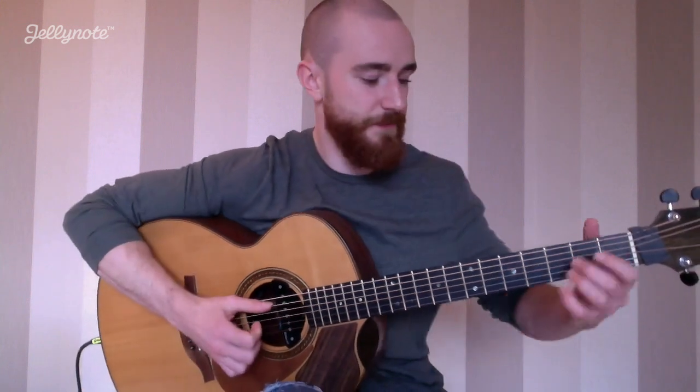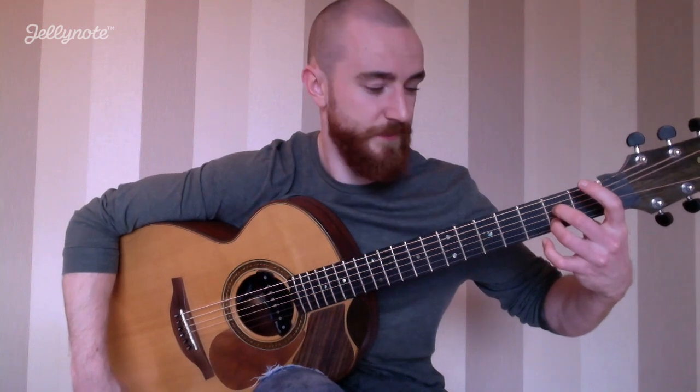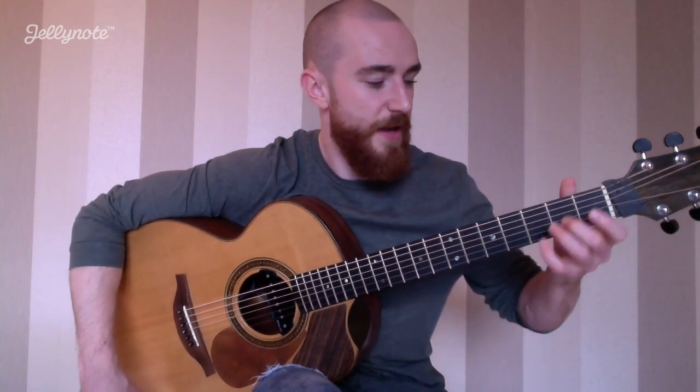So that's C. The next chord we're going to play looks like this, and that's a G. You've got your fourth string on the second fret and your second string on the second fret, fretted. Next chord, A minor, and it kind of just looks like a power chord that you might be used to playing.